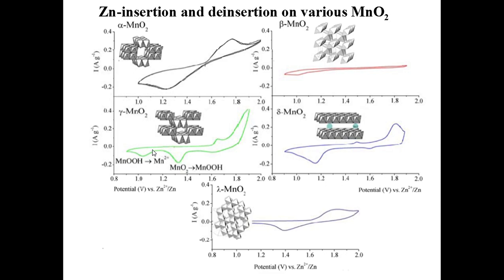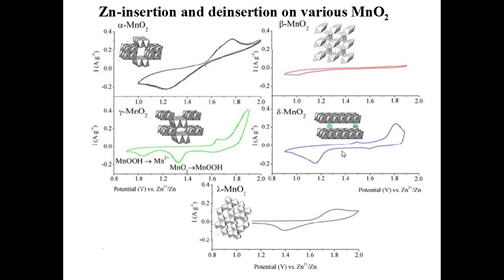The intercalation happens in two separate events. In one case, MnO2 goes to Mn3+, and then Mn3+ goes to Mn2+, and it looks like a reversible cyclic voltammogram. That means we may be able to intercalate the zinc, but we may be able to extract only very little of it. So you can compare the area under these two curves versus the area under this small curve. Only a fraction of what we have intercalated is available for deintercalation. So this is not a good cathode material for a zinc ion battery.